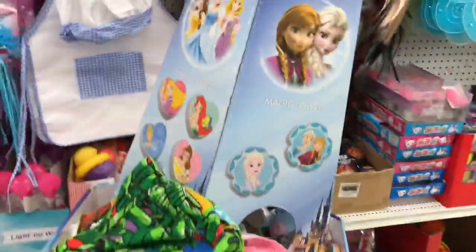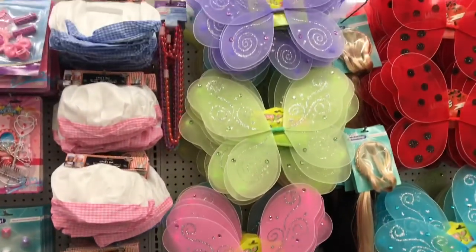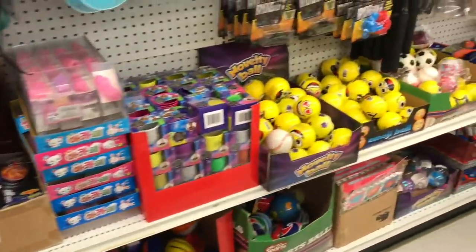Be sure to check out the kids aisle because they also have cute costume ideas here for Halloween. And also see, the ladybug's wings are over here.